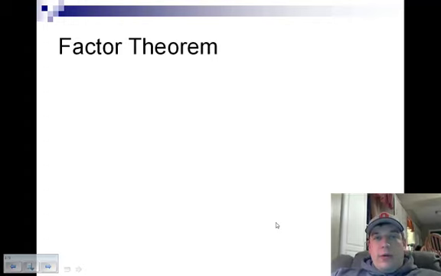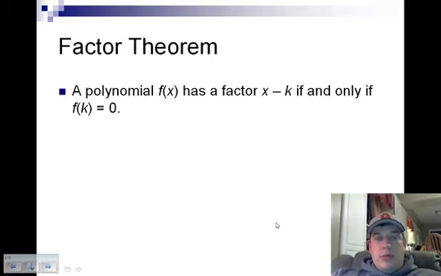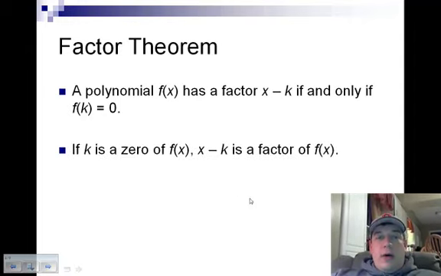Now the factor theorem also leads us to some other parts, and it says a polynomial f of x is a factor x minus k if and only if f of k is equal to 0. Relating this back to the remainder theorem means I want a remainder of 0 in order for what I'm dividing by to be a factor. This leads us to say that if k is a 0 of f of x, then x minus k is a factor.